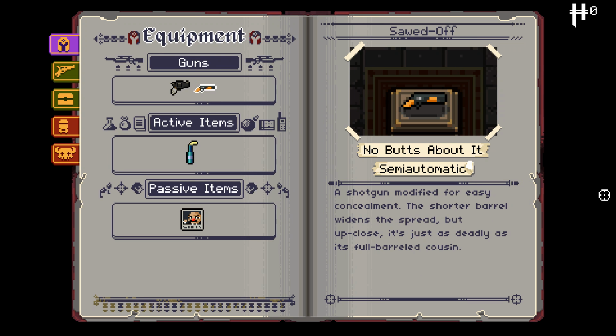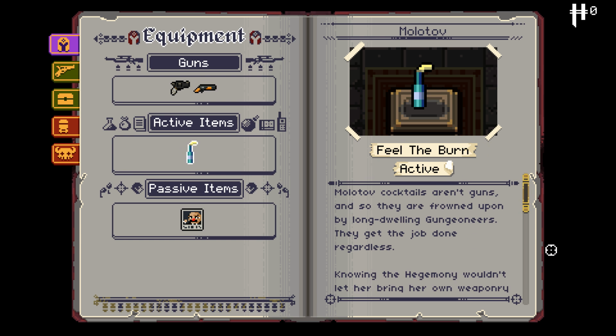What about this? Sawed off. No buts about it. Semi-automatic. A shotgun modified for easy concealment. The shorter barrel widens the spread, but up close, it's just as deadly as its full-barreled cousin. Good to know. And we've got this active item. Molotov cocktails aren't guns, and so they aren't frowned upon. So they are frowned upon by long-dwelling Gungeoneers. They get the job done regardless.